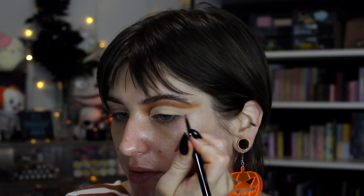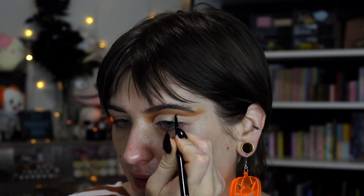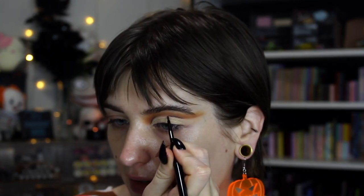Hopefully I don't go out of focus during this part because I'm going to have my mirror and brush really close to my face. I'm just going to try to slowly create a thin little line. I'm opting for gel liner over a traditional pen or liquid liner because I feel like sometimes I have more control with a brush and I can really control the amount of product I put on. Sometimes I find it easy to start in two different spots and meet in the middle. I'm using the lightest pressure of all time because if something goes astray I have less product to worry about cleaning up.